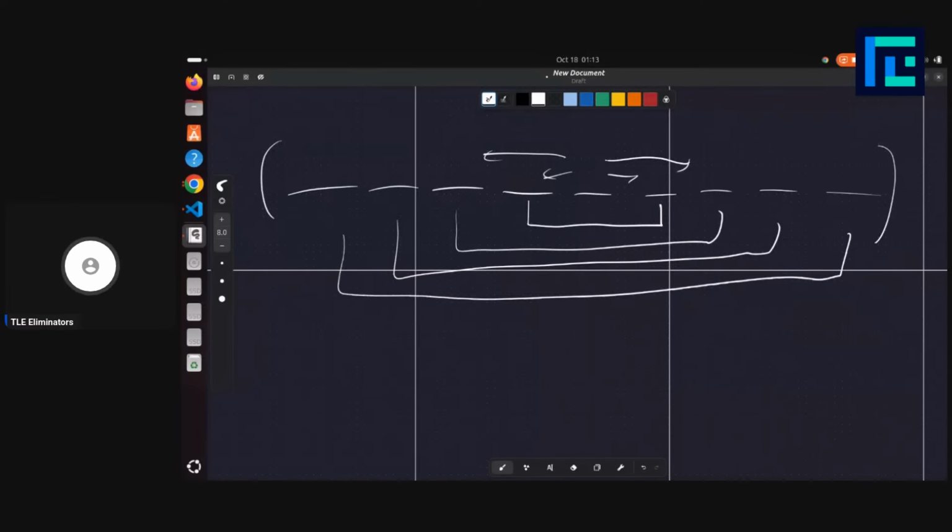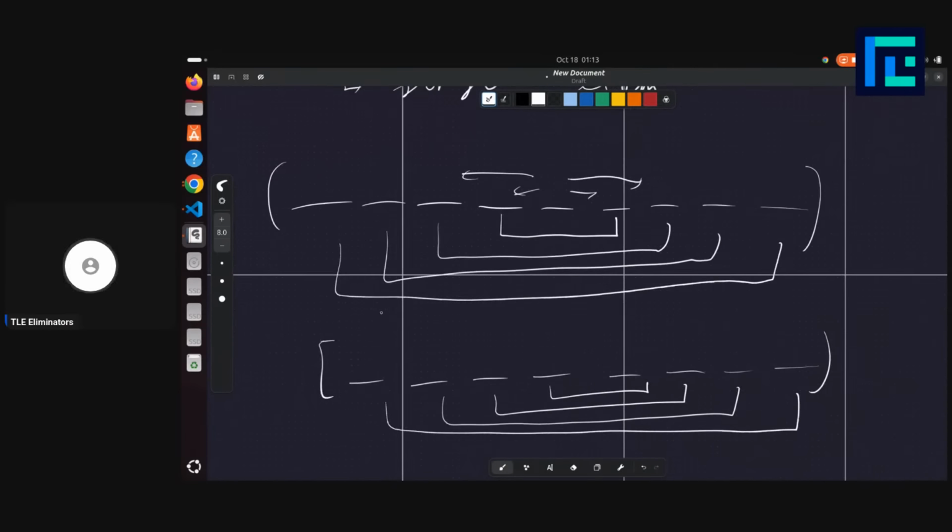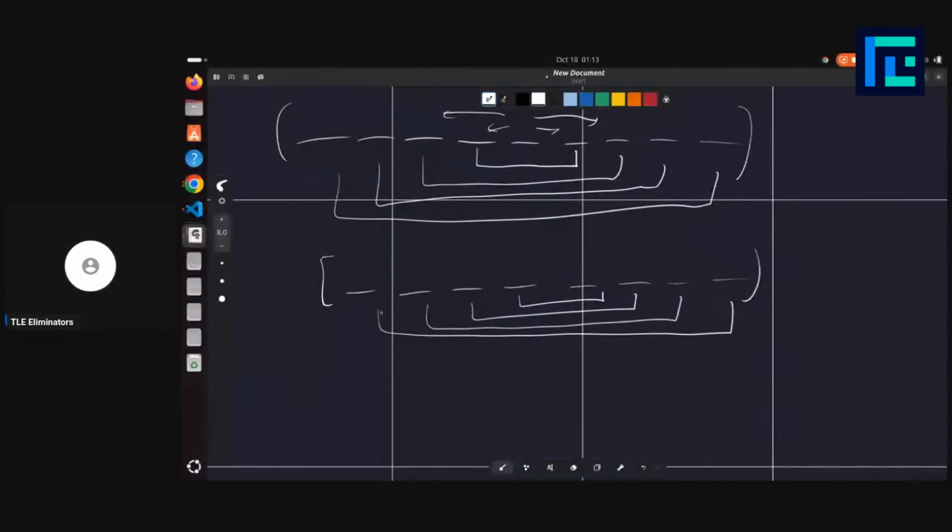Either this is the case, or the length is even and the two center ones are equal, then these two are equal, then these two are equal, and these two are equal, right?